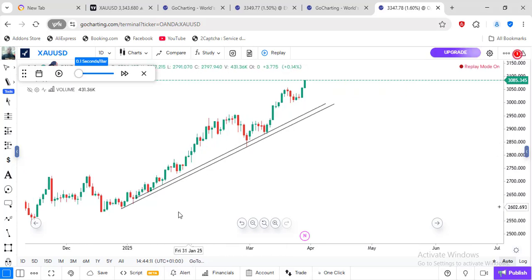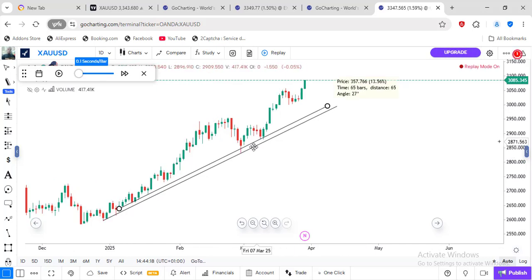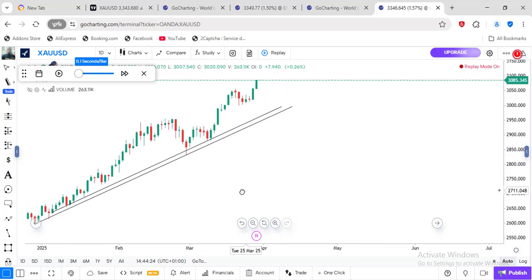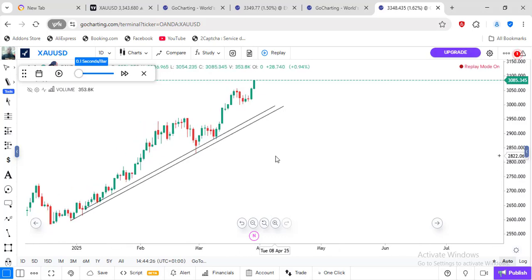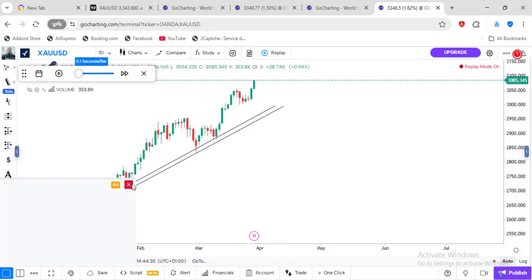Now most times I realize that when you connect and get these touches, price will usually come back, and most often it will reject the trend at the trend line where price is just touching the troughs of the trend lines. So at this point, the simple thing you need to do is wait for price to pull back to this zone for you to take your trades, right?